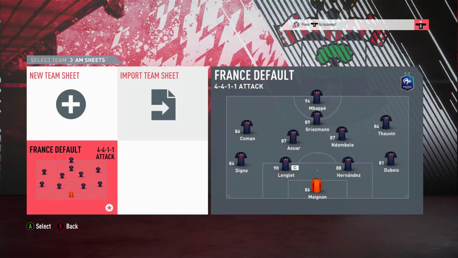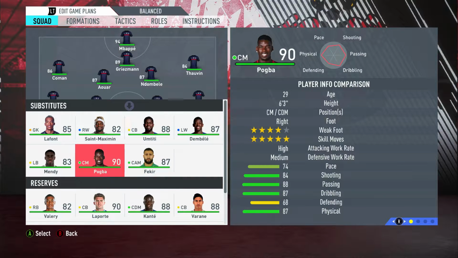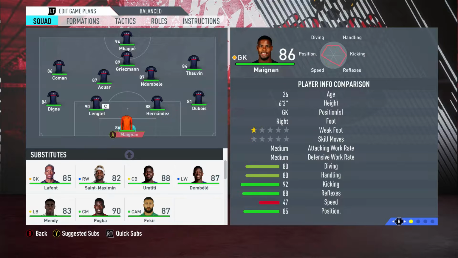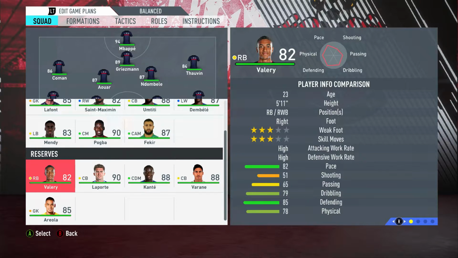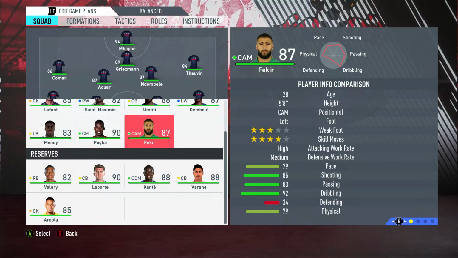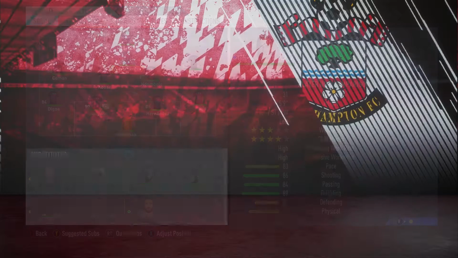Let's look at the team that won it in 2018. 94 rated Mbappe up front. Griezmann behind him. Koeman on the left. Tauvin on the right. And Ndombele. Longley, Hernandez. That is quite a strong team. Where is Paul Pogba? Why is he not playing? Laporte as well. Why are they not starting? I mean, they have such a good team, so there probably is competition in this side. But take a look at that. Valerie and Fekir, both Southampton players, also making the France side. That is good to see.